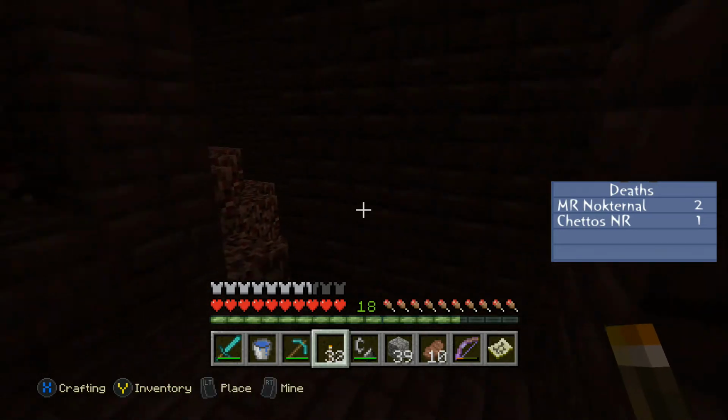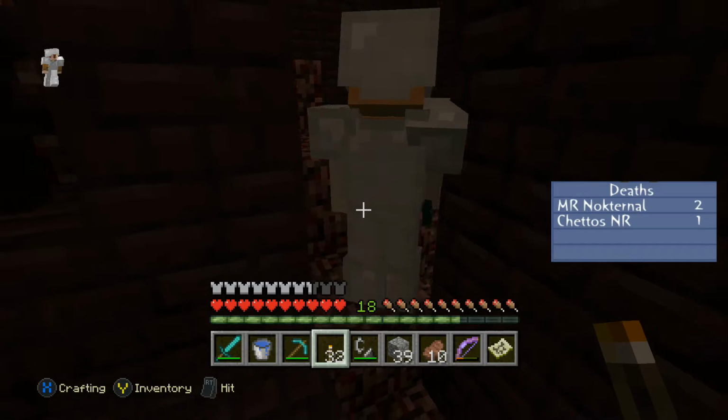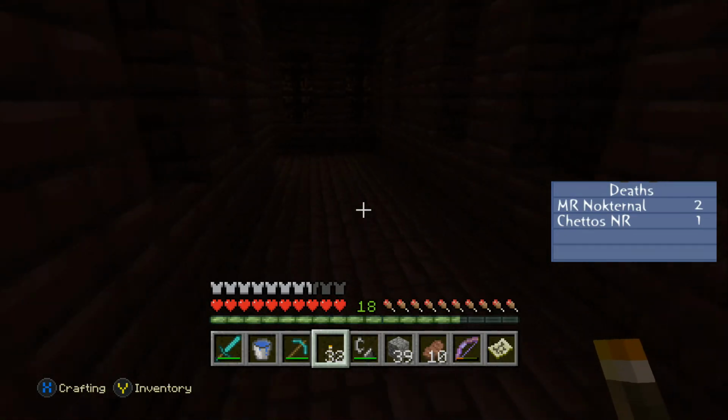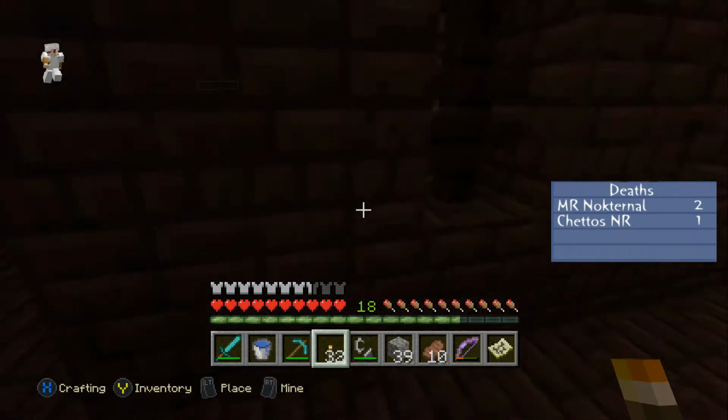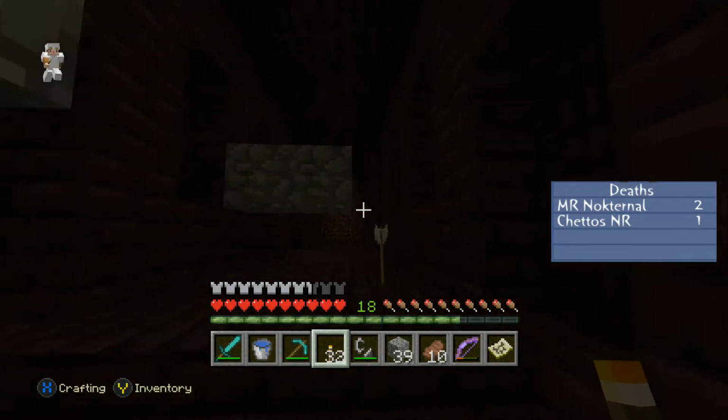Yeah, all I've ever wanted to do was get a horse, and I couldn't. Is there anything over here? No, there's nothing over here. Good. Nah, let's go back. Wait, do you have torches? Let's find a place. Oh, I don't have torches. Okay, let's find a place that we've actually been.